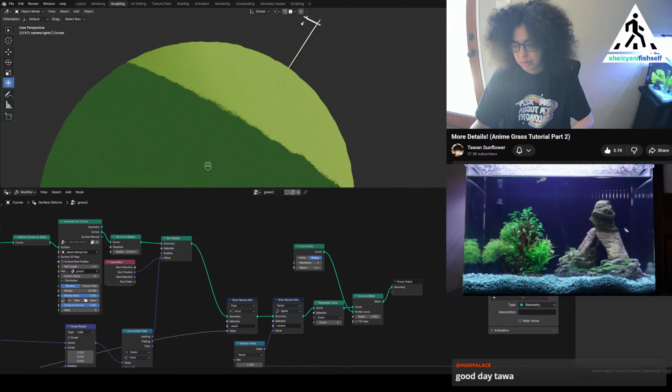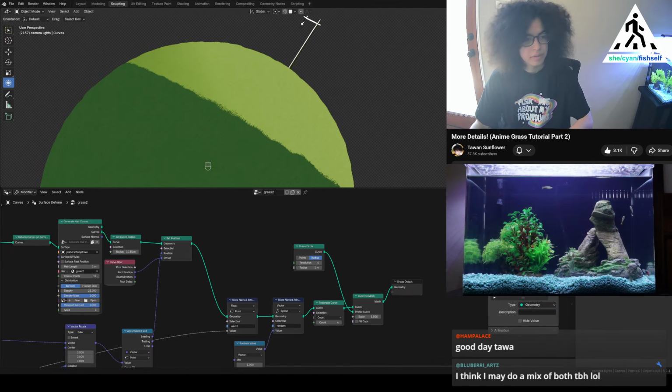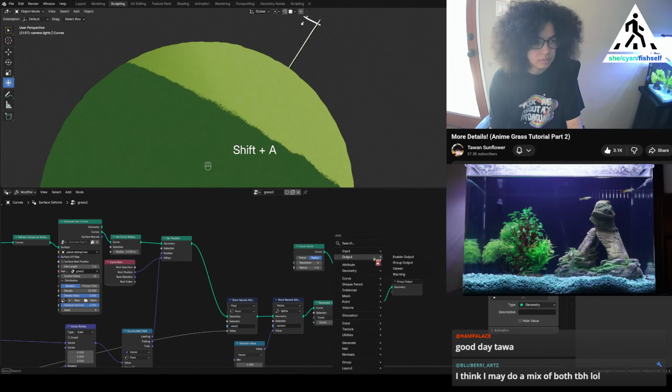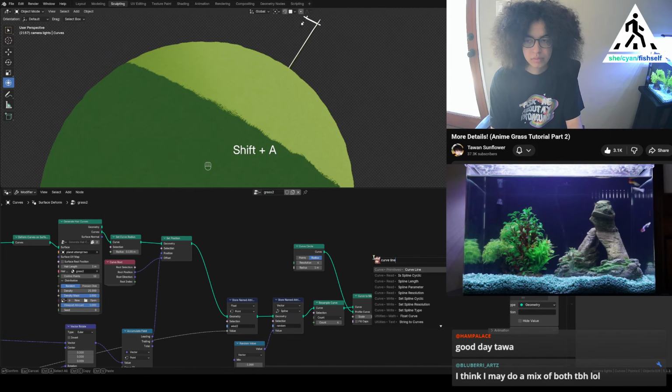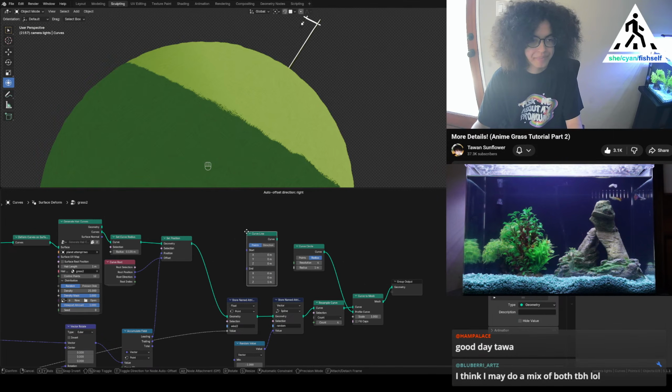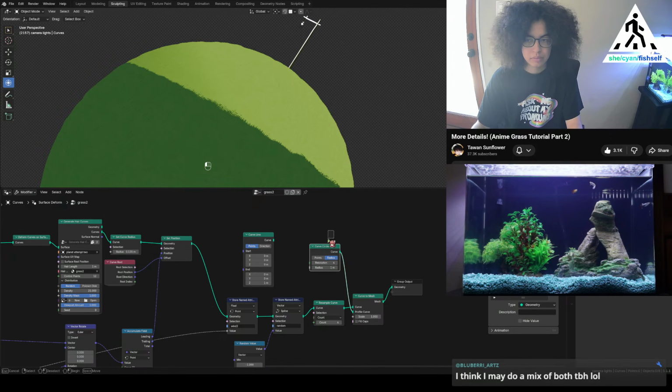In this case, we want to use a curved line as the profile. Change the start and end points to negative 0.5 and 0.5 to create a line like this. Then plug this curve to our curve profile, and now you see this mesh over here. On our grass generator, let's put the radius to 1 and reduce the density.